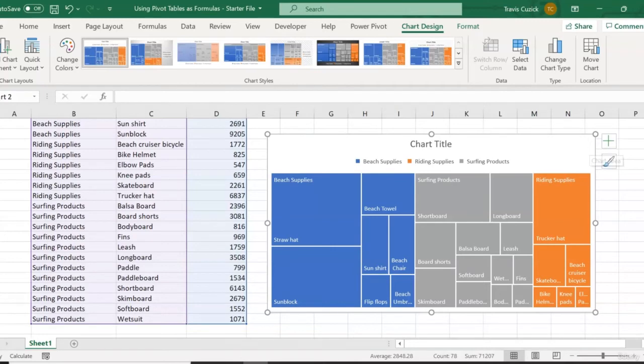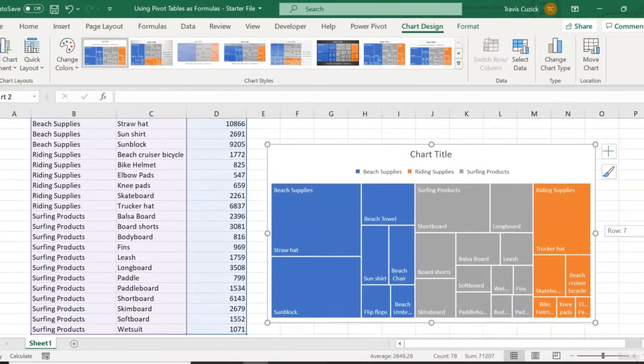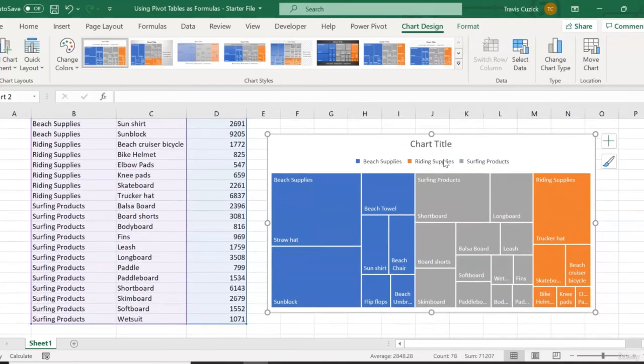We can clearly see that for the particular measure we've chosen, which appears to be line items sold, our beach supplies product category has the biggest proportion, our surfing products category has the second biggest, and our riding supplies category has the smallest. And then within our beach supplies category, we see that straw hat appears to be the biggest seller, and then sunblock, and so on and so forth.